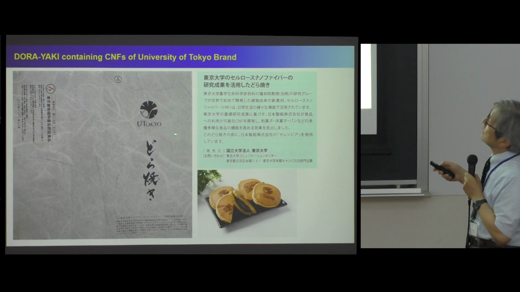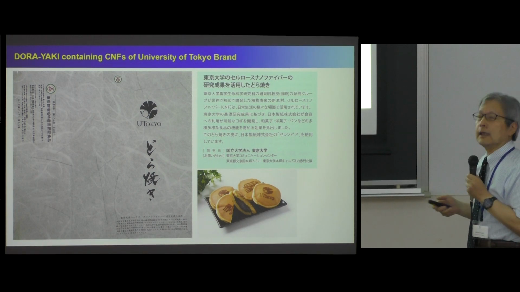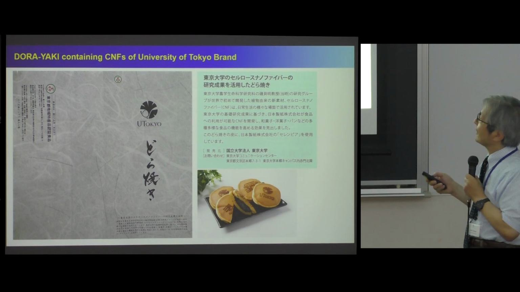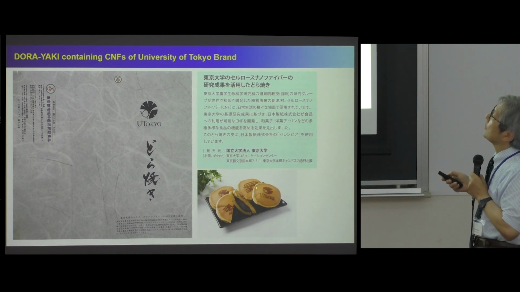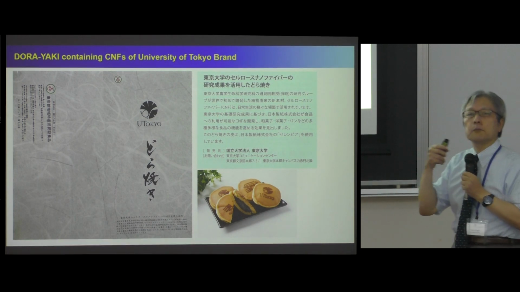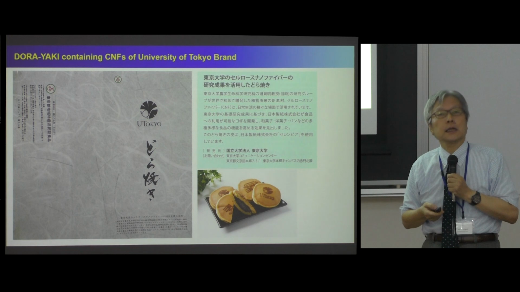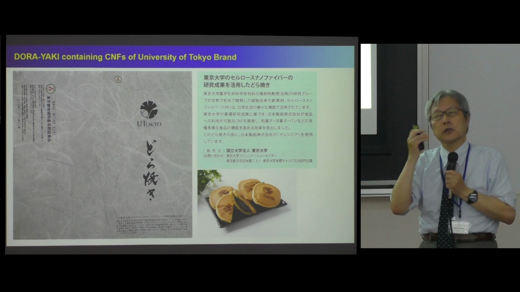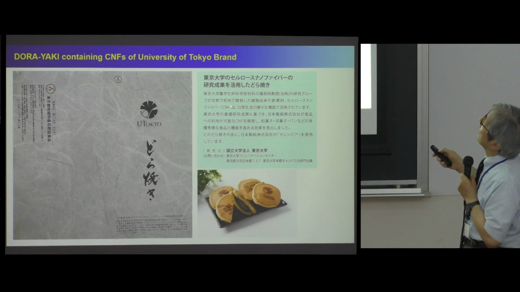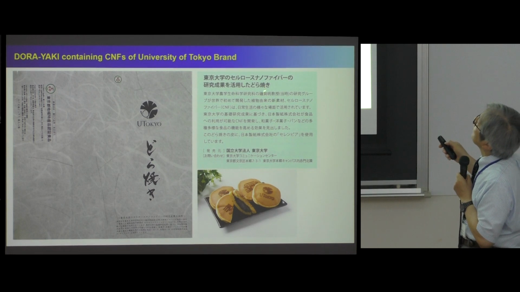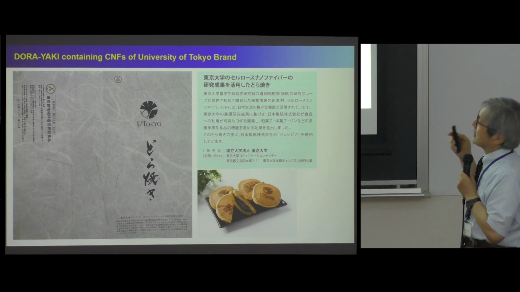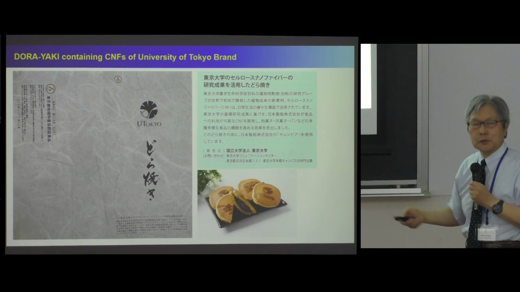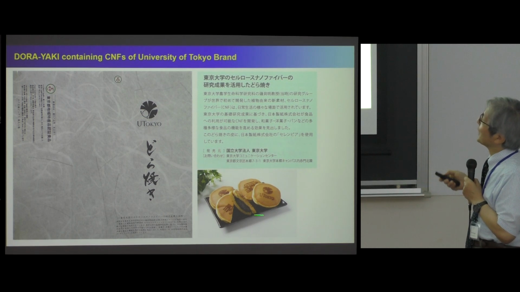And also the University of Tokyo Dorayaki, have you ever heard of that? Unfortunately, I could not bring this one, but it has a very good taste, and carboxymethylated CNF is inside, so the shelf life is extended. The smooth texture is very good. So see, there's something like that. My name is here, but honestly speaking, I made almost no contribution to this food.